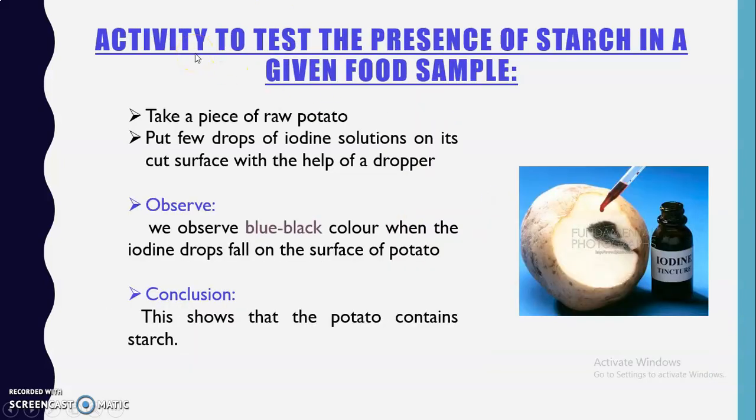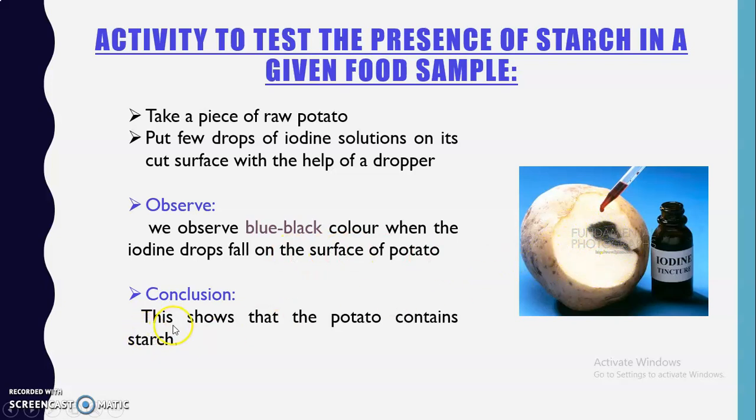This is another activity to test the presence of starch in the given food sample. For this activity, take a piece of raw potato and put a few drops of iodine solution on its cut surface with the help of a dropper. We observe a blue-black color when the iodine drops fall on the surface of the potato.